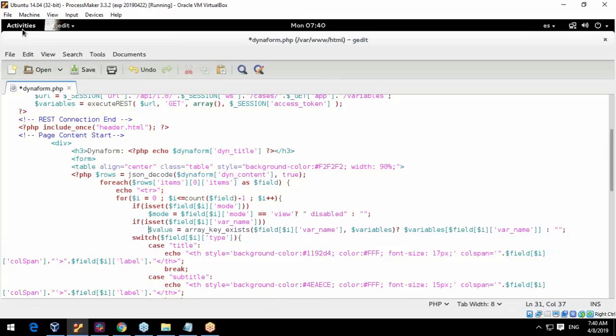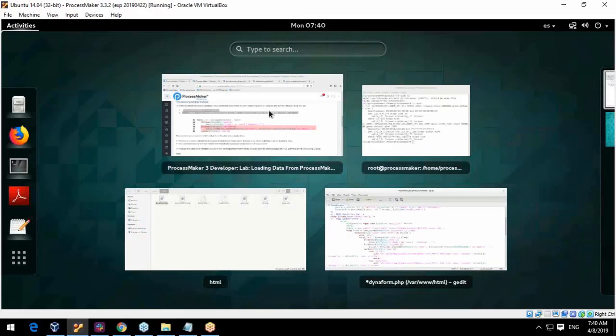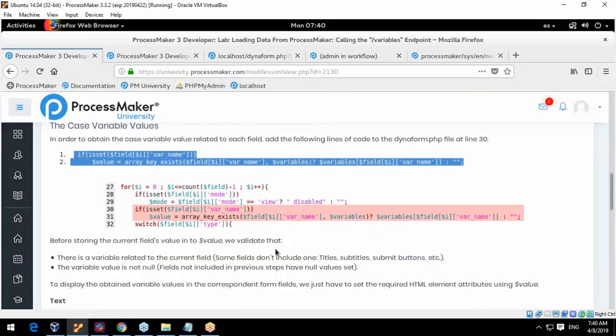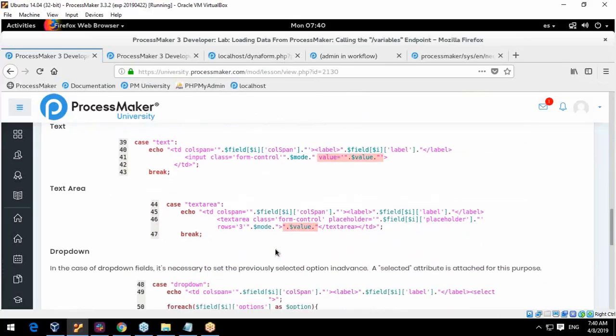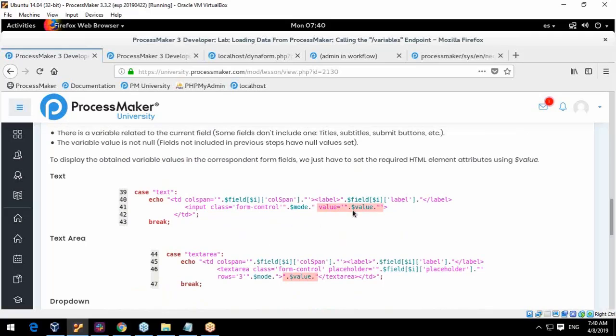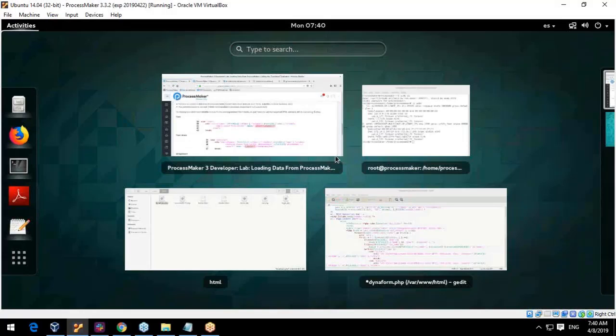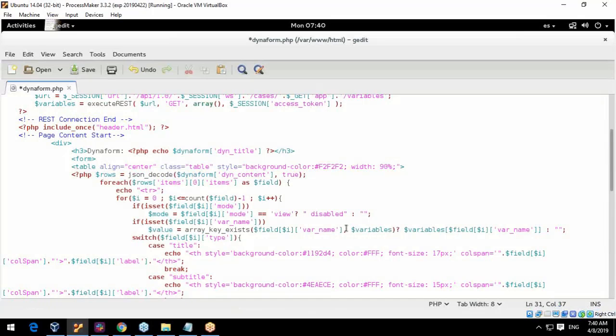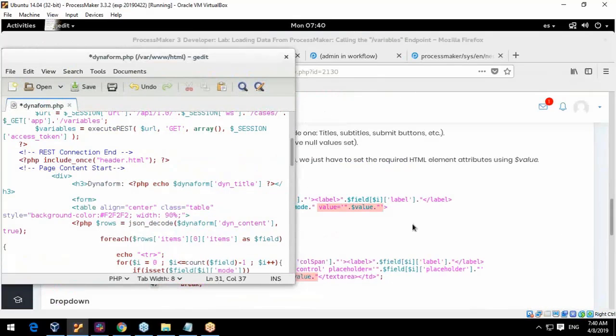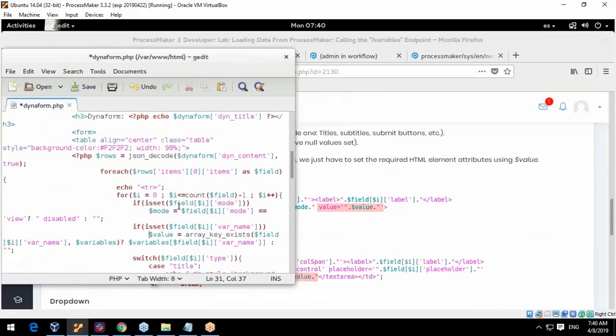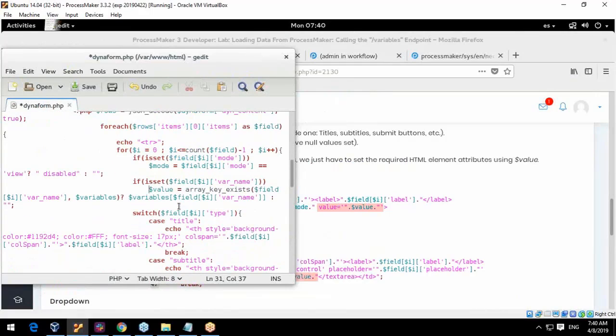Now I'm going to enter this. I need to enter the value. First in text, I need to enter this thing. So I'm going to open this one and reduce the size. Then I'm going to search for text.